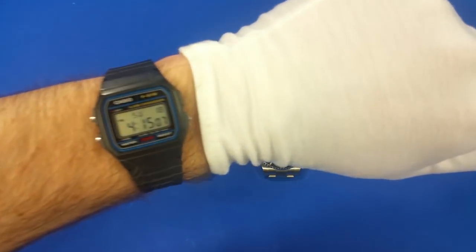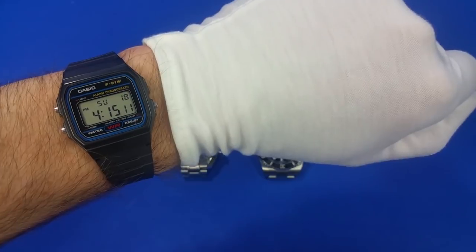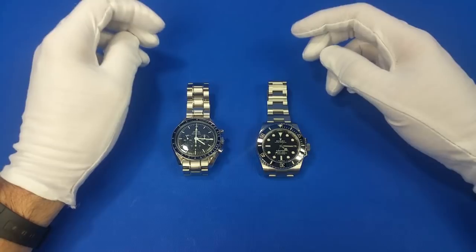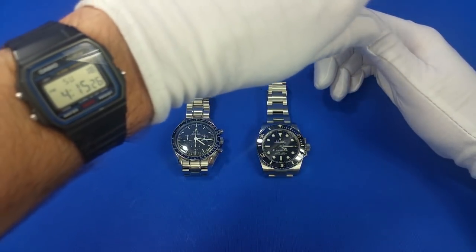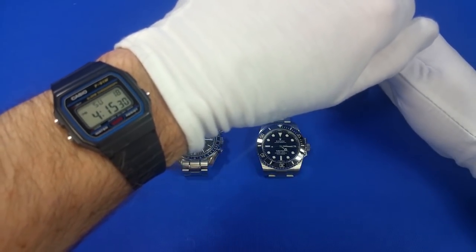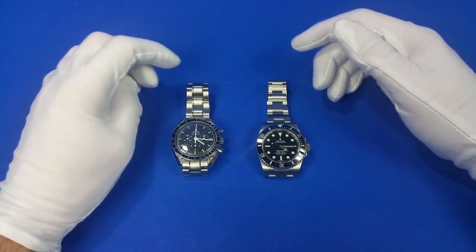Customary wristwatch check. Got the Casio F91W, the most prolific watch in the world. What is that, about a $15 watch Canadian? I'm in Canada here in Ontario. I think it's about 10 bucks. I've heard as low as like $9. I think the battery would cost you more to replace than it would to get the new watch. But it does the job. It's just so prolific. You have to have it. It gets a lot of wrist time too.